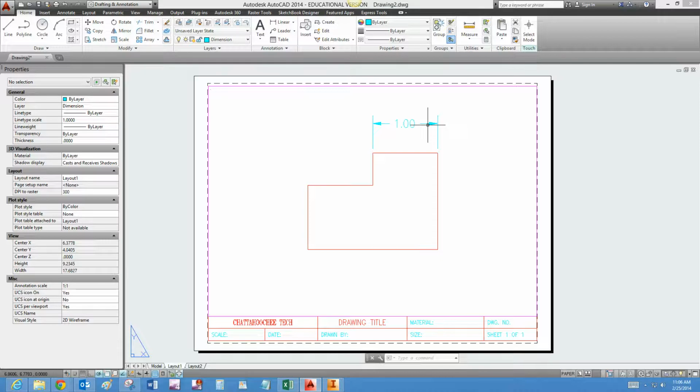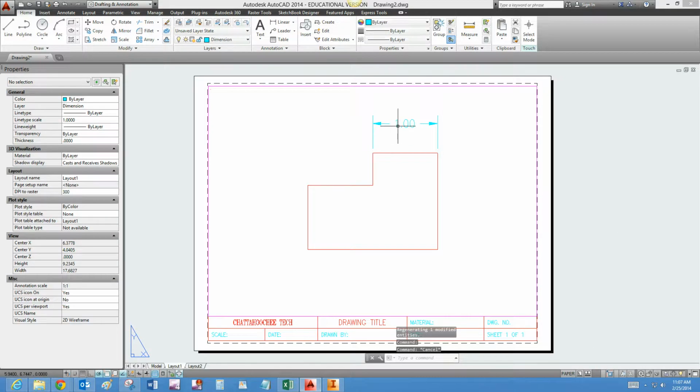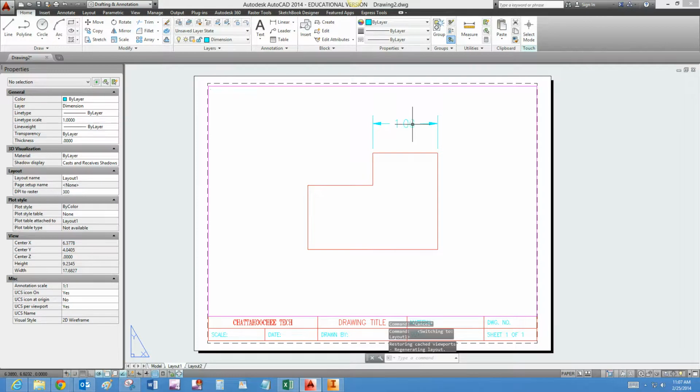Well, the dimensioning rule for your text is that your text height should be 1/8 of an inch, or 0.125. So it's going to print out twice as tall as it should. The reason is that it's getting scaled up just like everything else because of the viewport. It's a 2:1 scale viewport, so it's also scaling the dimension values by 2. So instead of being 0.125 like it is over here, it's actually going to print out at 1/4 of an inch over here.